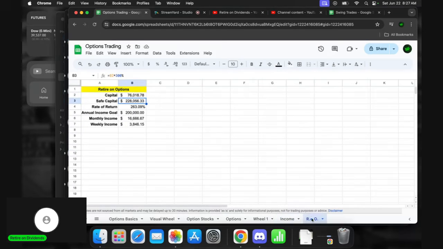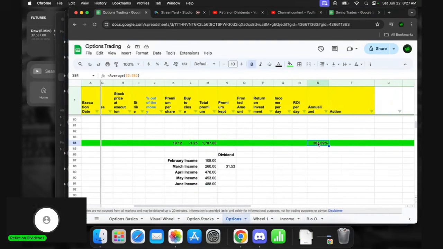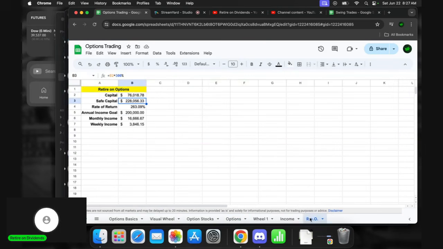Return on investment. This is always a hypothetical fun thing. My average annualized return is 263%. Is this a realistic number to expect? Of course not. But that's the number that's been happening. That's the number I've been doing. So if all keeps up, then maybe it is realistic. But who knows? But I have to use that number. Maybe I should add a cushion. Should I shrink it by like 20%? I don't know. But let's just use 263%.